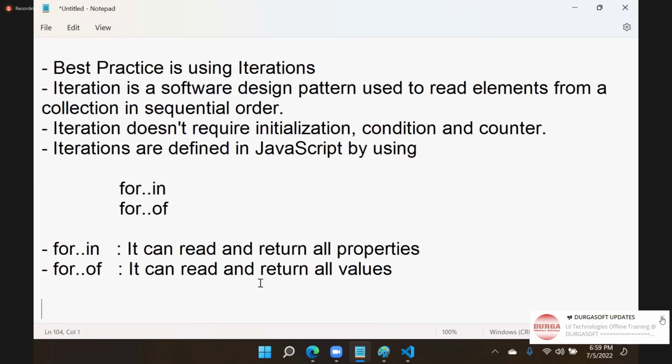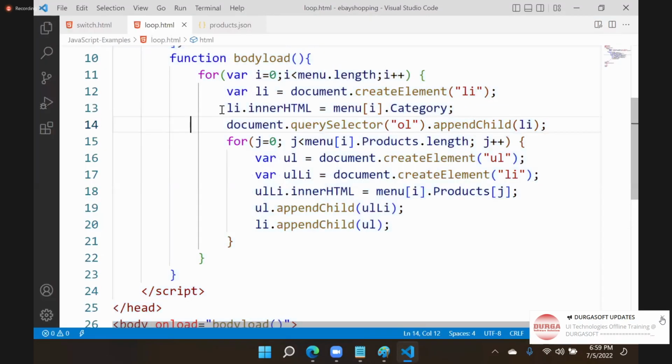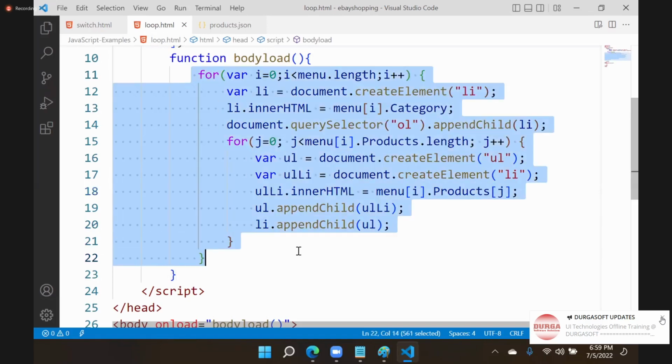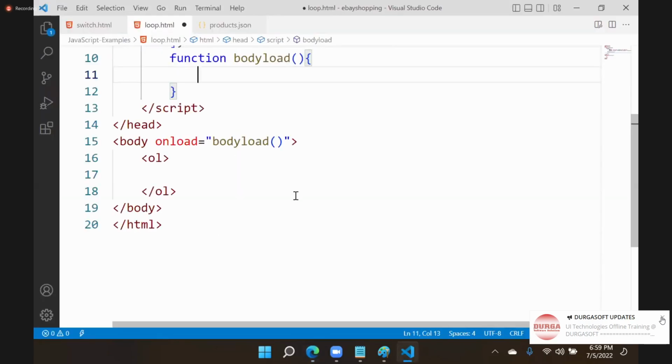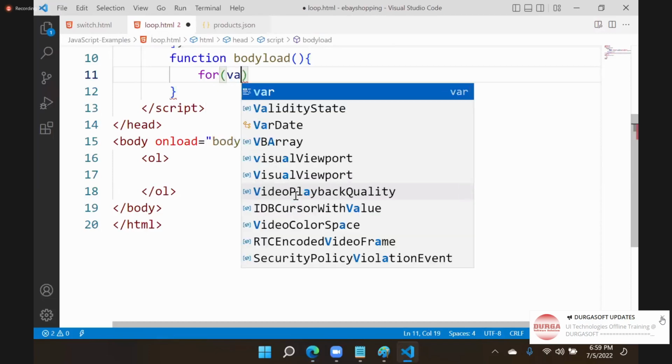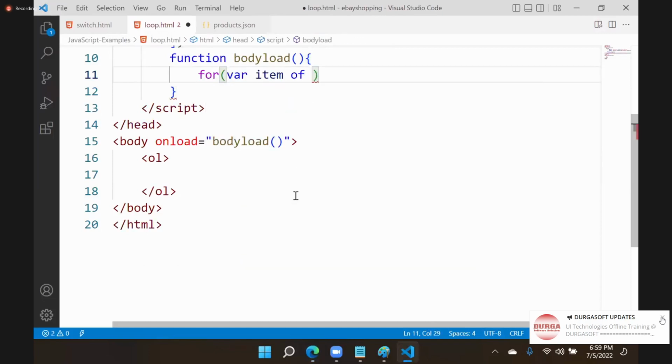Now the same work, we see this: i, j, menu of i, products of j. This is very complex, right? Now I will remove this, so there is no loop. Now let's write iterations: for item of collection, where the collection is menu.